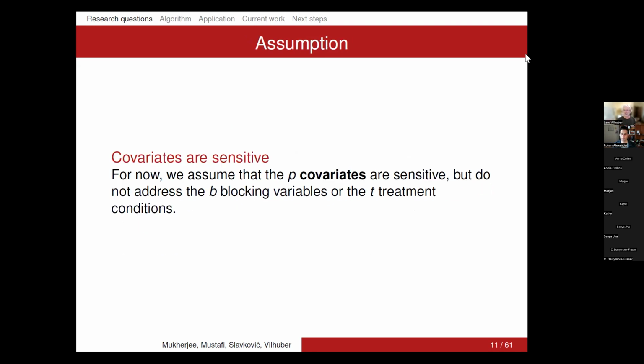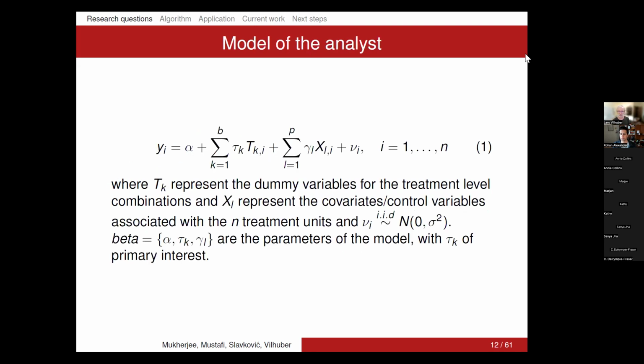The covariates are sensitive. These are the demographics of the people who have participated in your study, right? So they'll have age, they'll have education, they'll have information about this kind of stuff. In this particular study, they'll have information about your drug use, your drug dealing, your alcohol consumption, whether you have guns, whether you've shot somebody, etc. Seems kind of sensitive, and so we might want to protect that, right? We are actually interested in the treatment effects, though.